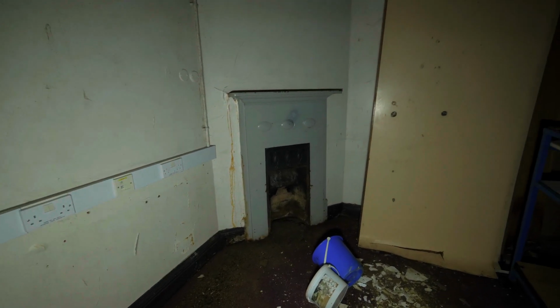It's a bit of a squeeze. Like a small side room. Still got one of the original fireplaces from the building. But not much to see in here, just loads of tables and chairs and things. Just itching to get to that lab. I can't even get through that bit. I think it's very much the same as where I've just come from though.